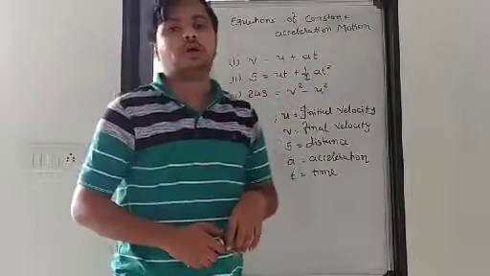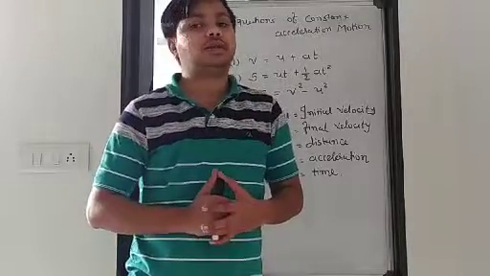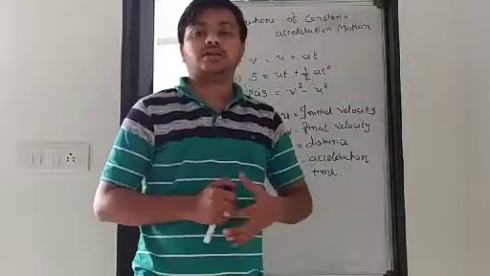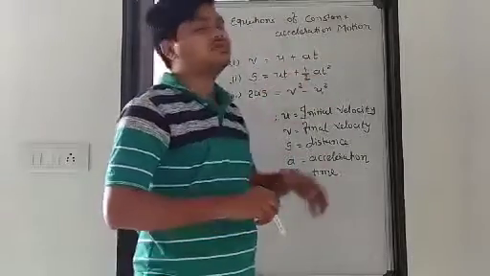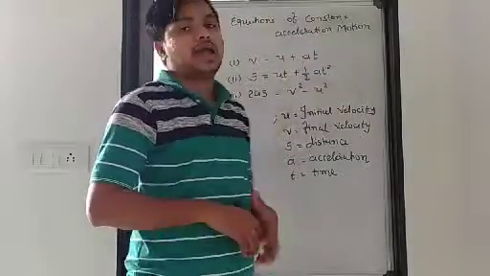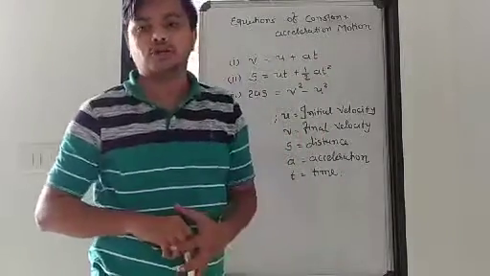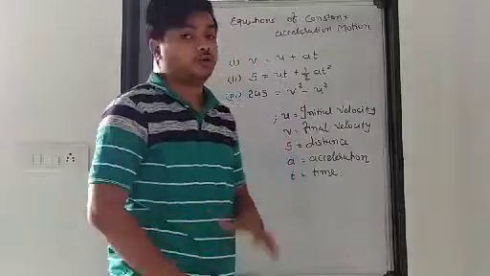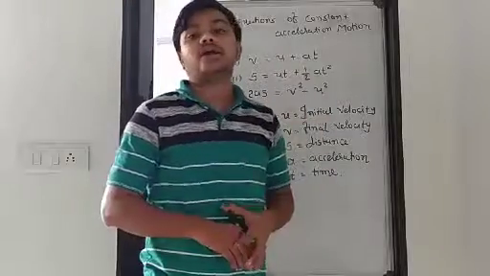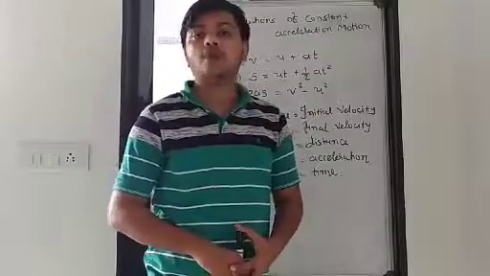They are most important because after that you have to use these equations in chapter number 9 and chapter number 10 also in some of the sums, right? Because some natural calamities and some motions are related to constant acceleration, and because of that you have to use these three equations. Not only that, you have to prove all of the equations. Each equation can be for 3 marks in your exam.